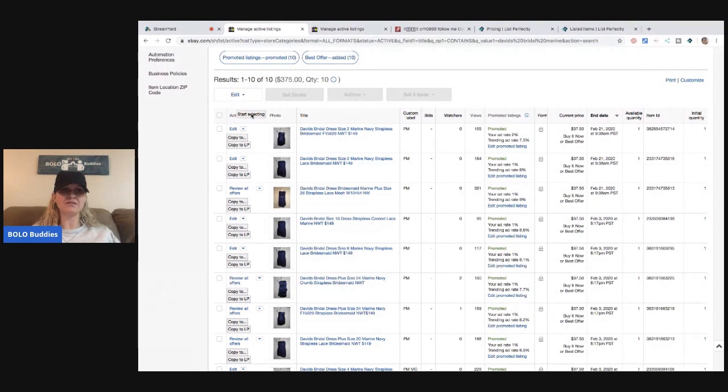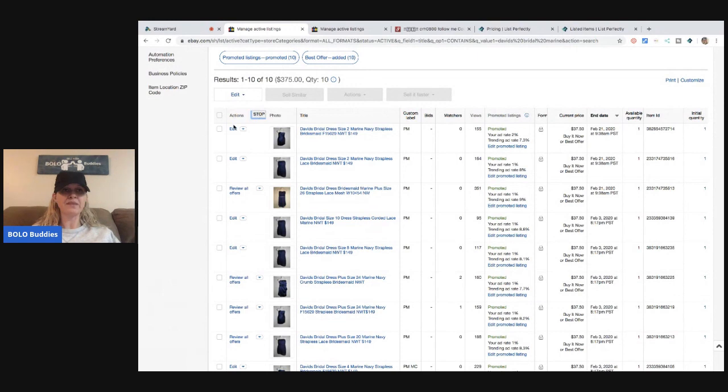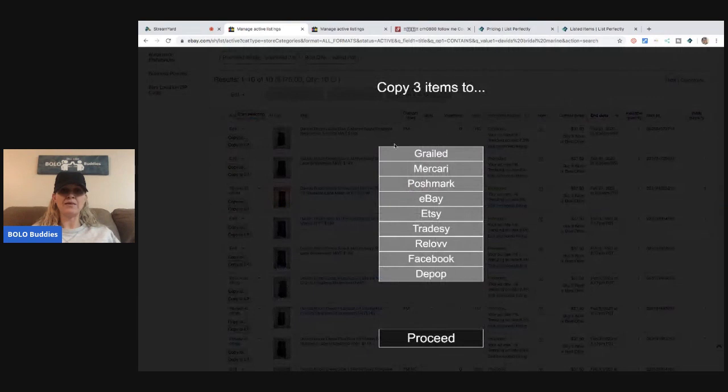So right here where it says start selecting, I'm going to click that. And then I'm going to pick the first 3 just so you can see how it works with bulk edit. And then you hit stop and then it pulls this up and I'm only taking these 3 to Mercari because I already have them on Poshmark. Proceed.